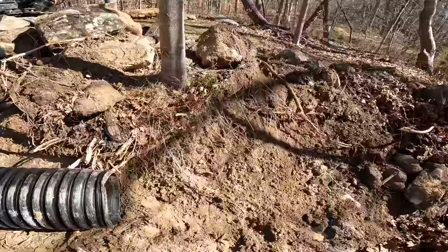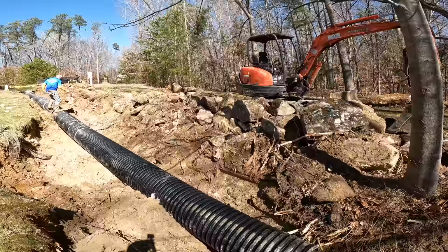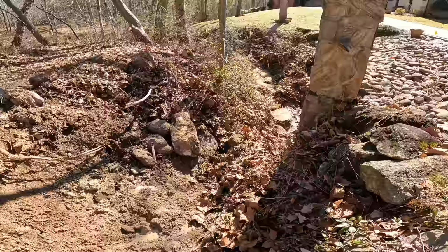So I've been looking at this for a minute, and get my footing here. What I think I want to do is dig this out and replace it with rock. So we got tons and tons of rocks. We're going to have to figure out, I think we're going to have some extra, but that's what I'm going to work on right now, is getting this dug out, get this filled with rocks, and that will slow the water down before it hits the main channel.